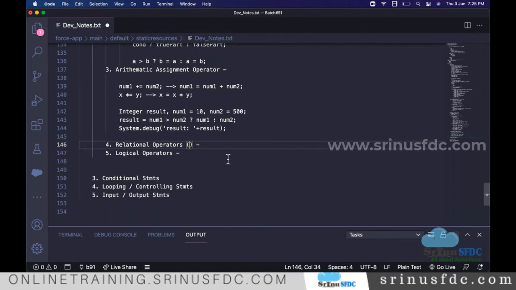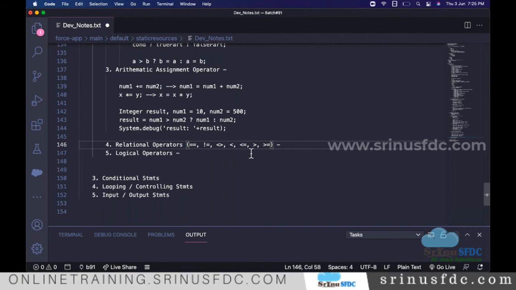Okay, so double equal to; single equal to is for the assignment, assigning the right hand side value to the left hand side. If you want to do a comparison, we use double equal to. Also we have not equal to. Not equal to we can represent either like this or like this, both almost the same, both meaning is not equal to. And also we have less than equal to, greater than equal to.